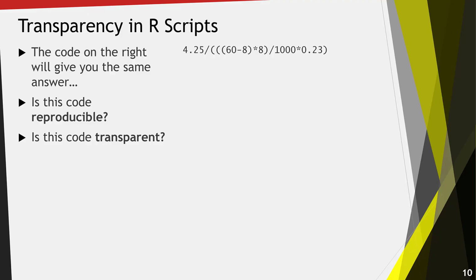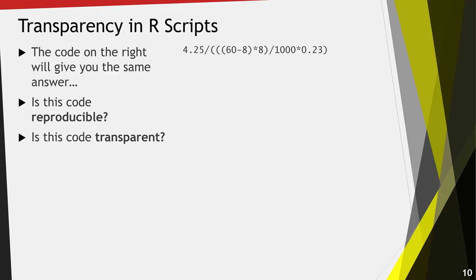So the R script that I showed you is about 25 lines of code to perform this calculation. You could actually perform that exact same calculation in R using the code here that I have on the right, which is just 1 line. So I've asked you to do a lot more typing, 25 lines, a lot more characters, to do something that you could just accomplish with what I have here. But how does this code reflect on the core principles of data science?